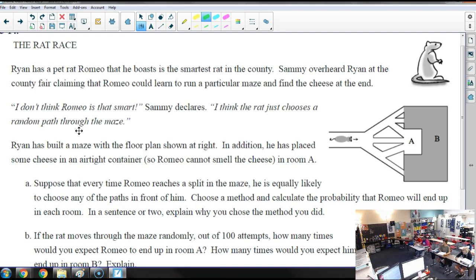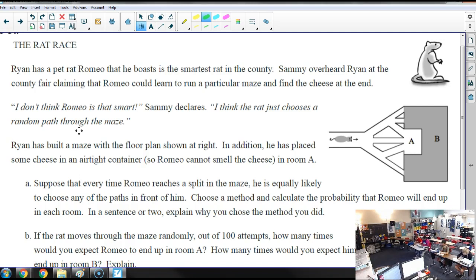Yeah. No. Well, it depends. Mr. Hudson, does it matter if the rat starts from the middle and stuff, or is it just random? It's just random. You guys are discussing with each other how to find the total probability of ending up in A and the total probability of ending up in B. Draw that. Sure, you can go ahead.